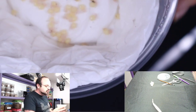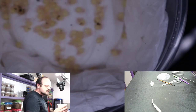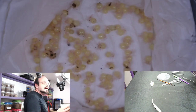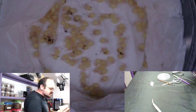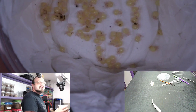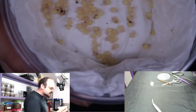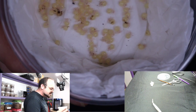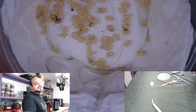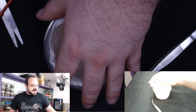Alright, so it's not a huge amount. I reckon this is probably one of her first, maybe, I'll say second to third egg sac that she's probably had. And I reckon there'll be about 90. 1, 2, 3, 4, 5, 6, 7, 8, 9, 10. I'm gonna say 100. What do you guys reckon? How many eggs with legs do you reckon is in this one?